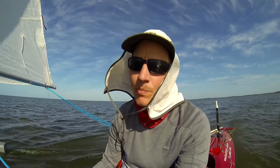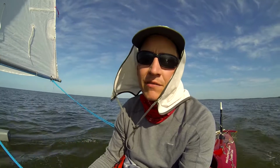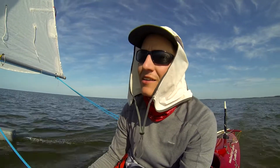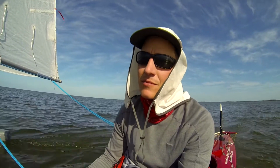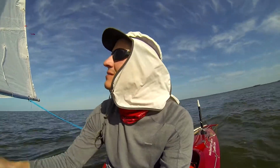I was looking forward to sleeping in a tent, but I made the boat work again. I had to lash everything to the top of the boom, and I managed to get it done. It was a little more wet in the boat than last night, but I sponged out as best I could, and we had a dry night's sleep. And I didn't set an alarm, so I woke up at 8:30 and I was underway at, right now it's 9:15.